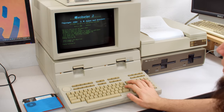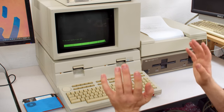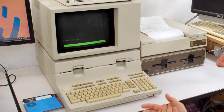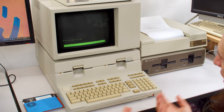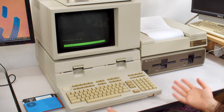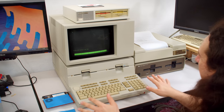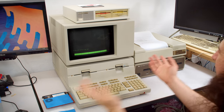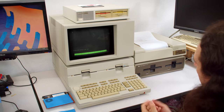So let's go ahead and continue into this. All right, so I may now start typing my text. And this is different from, say, just loading the basic editor because it does proper formatting, word wraps, new paragraphs, and all those kinds of things. So for right now, we're gonna keep it simple. And I'm just gonna write a bit of text on here to demonstrate the line wrapping and new paragraphs.